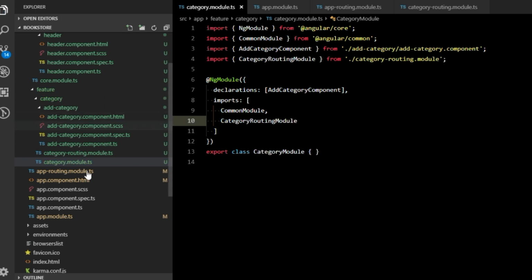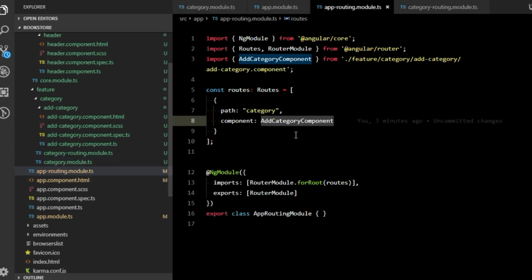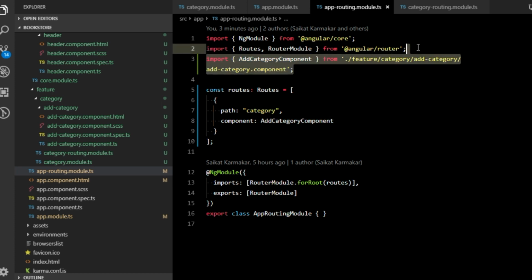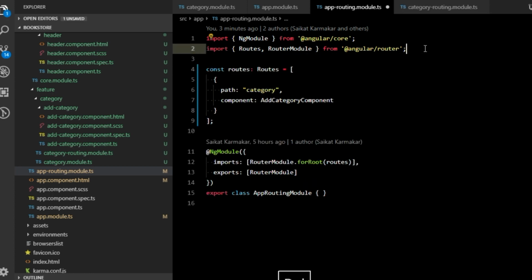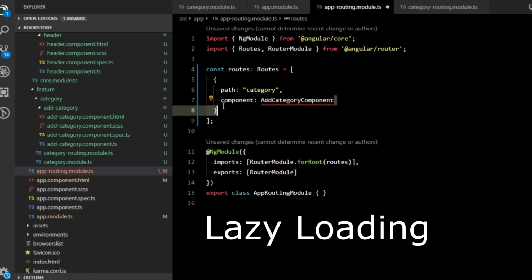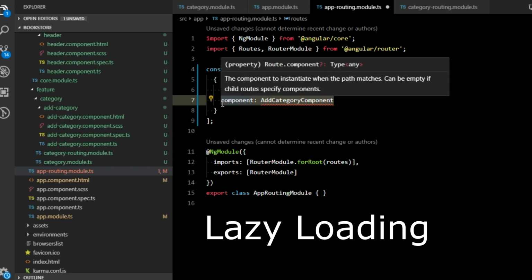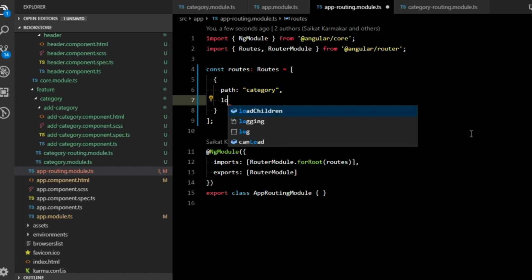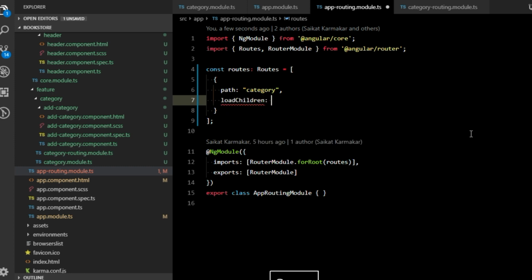Save it, and we have to do some tweaks here also. So now we need to import the category module. Instead we will do lazy loading. So for lazy loading you have to specify this property loadChildren, and here you need to pass the path of the module.